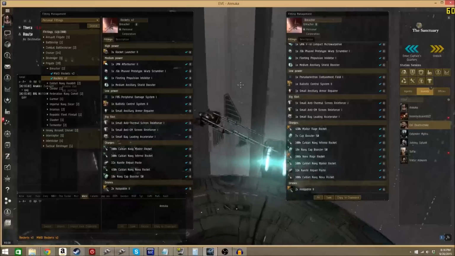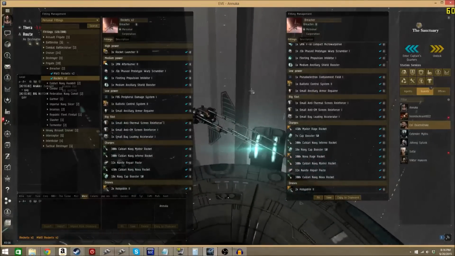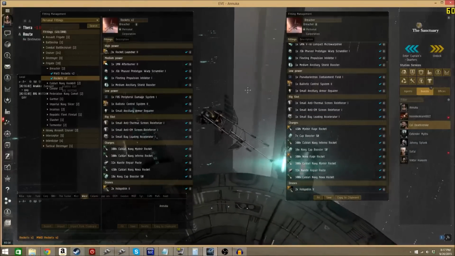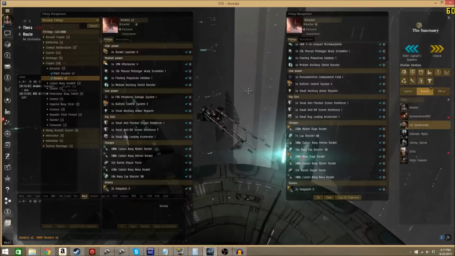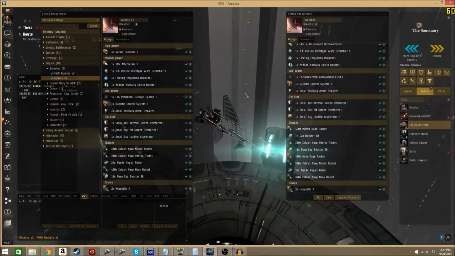As far as missile frigates go, I think Kestrels are a bit more suitable for newer players because they're a simpler ship to fly, and they're also very strong. So if you're into missiles, I would start off with a Kestrel, and if you have a bit more PvP experience, maybe start looking into the Breacher.